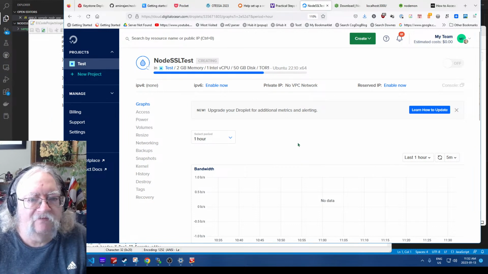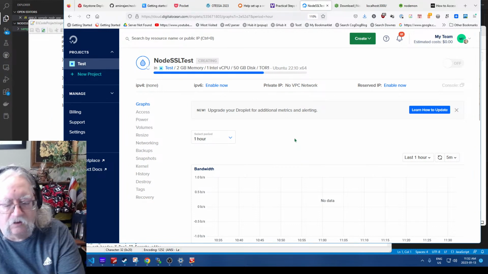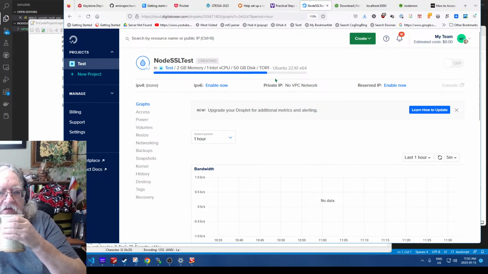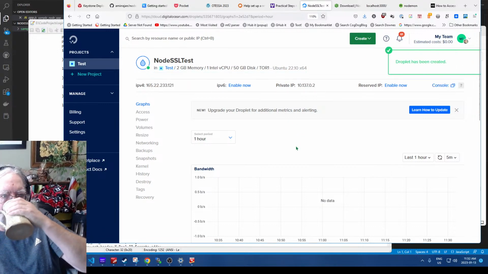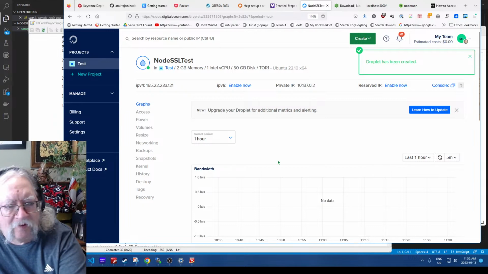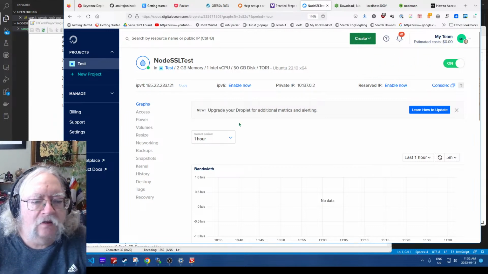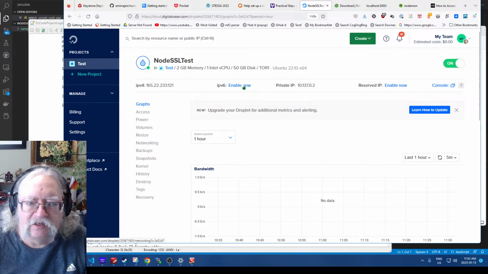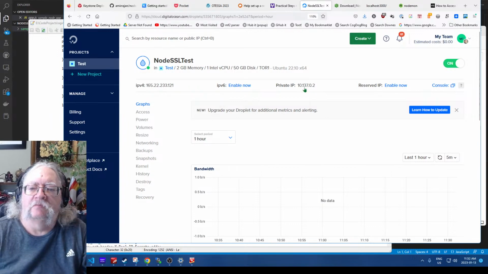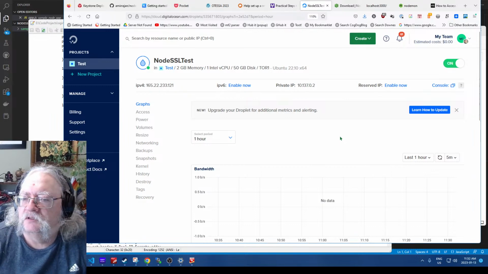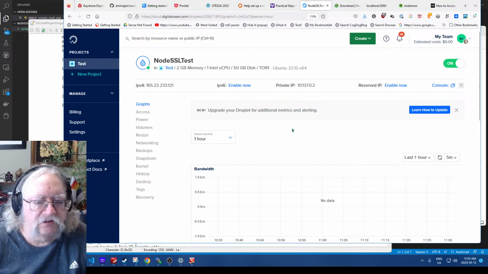Does not seem to have an IP4. Maybe it's still creating. It looks like it's still creating. There we go. There's the internet address for it. I could give it IP6 as well. There's a private IP for it. Reserved IP, console, whatever. Okay.